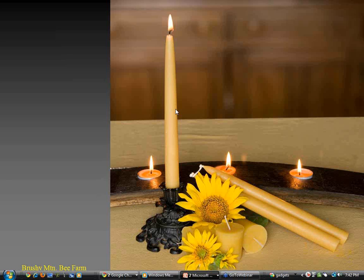And in terms of minimum cooling time prior to removing from the mold, again, that depends a little bit on the mold. A tea light, if I wanted to pop those out, probably within a few hours it would be hardened off sufficiently. But a votive, of course, is going to be a little bit longer. If you've got a pint of wax in it, which there are molds that take that much, obviously the hardening time on that's going to be much, much longer. I don't know of any equation, so to speak, that says if you've got X volume of wax at Y room temperature, it's going to take so many minutes per ounce of liquid wax or something like that. I'm not aware of that, but those are factors that are going to go into that: room temperature, the volume of the wax in there, and the starting point of the mold.